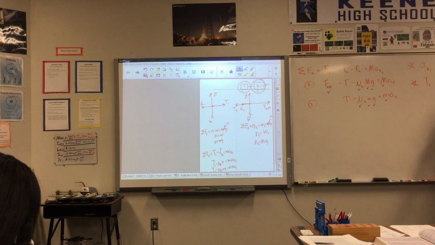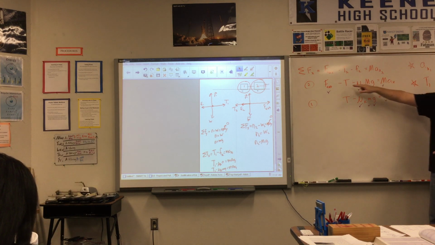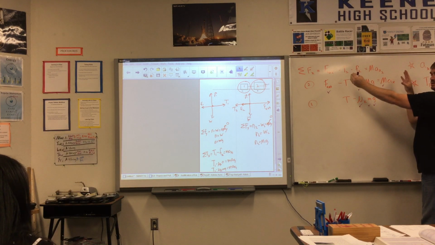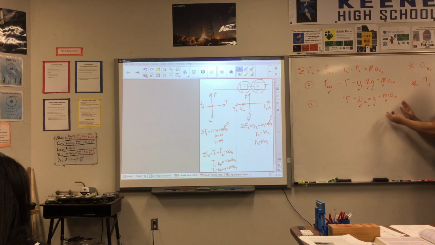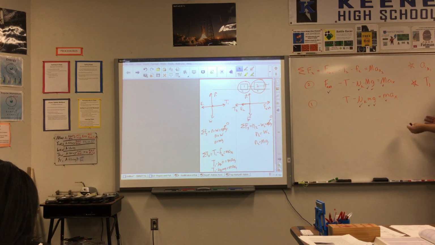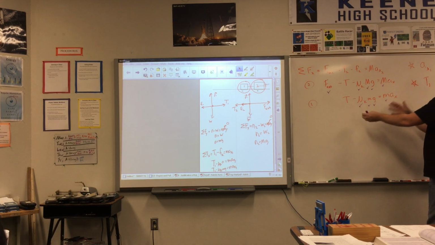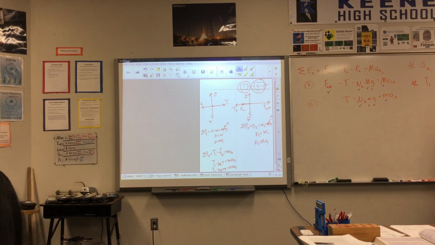If you remember from your math classes, if you have two unknowns, it is possible to solve that if you have two equations. One thing you could do is solve this entire formula for tension, and then set them equal to each other and go through and figure out what the acceleration happens to be. Or you could solve this one for acceleration, solve this one for acceleration, and go through that. All sorts of different things that you can do.